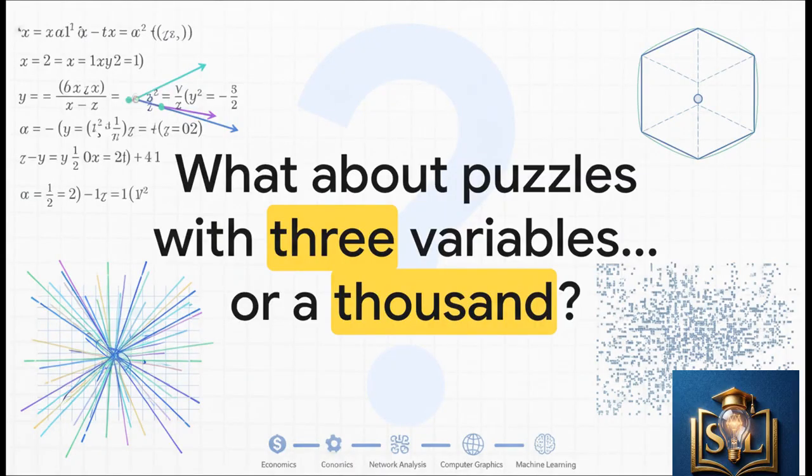We've just spent this time learning how to find the one tiny point where 2 lines cross on a 2D plane. But what's really amazing is that these same principles, this idea of substitution and elimination, they're the foundation for solving systems with 3, 4, or even thousands of variables. This is the math that powers everything from massive economic models and network analysis to computer graphics and machine learning. The puzzle just gets bigger.